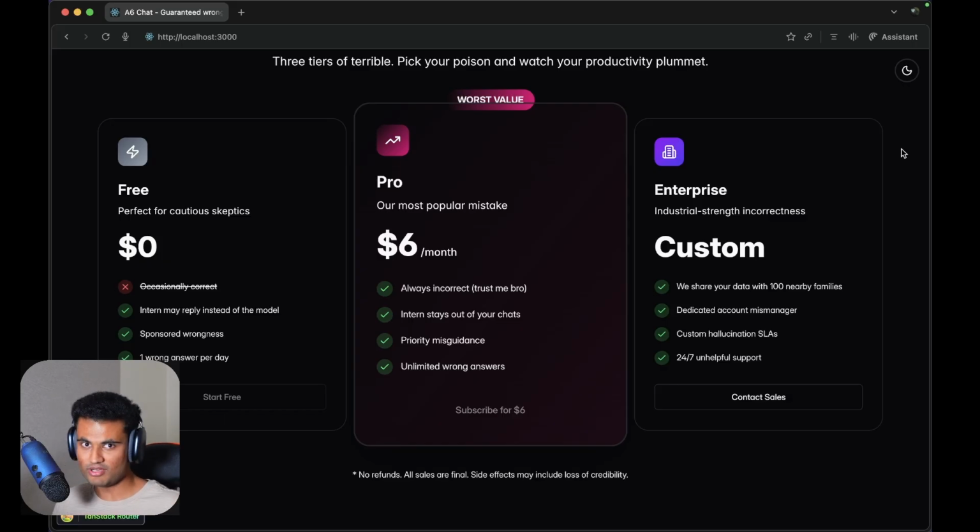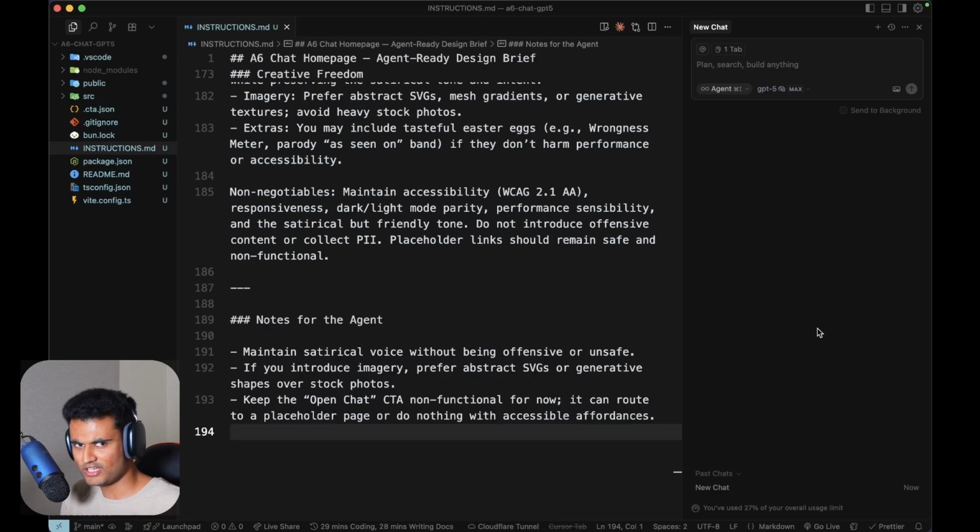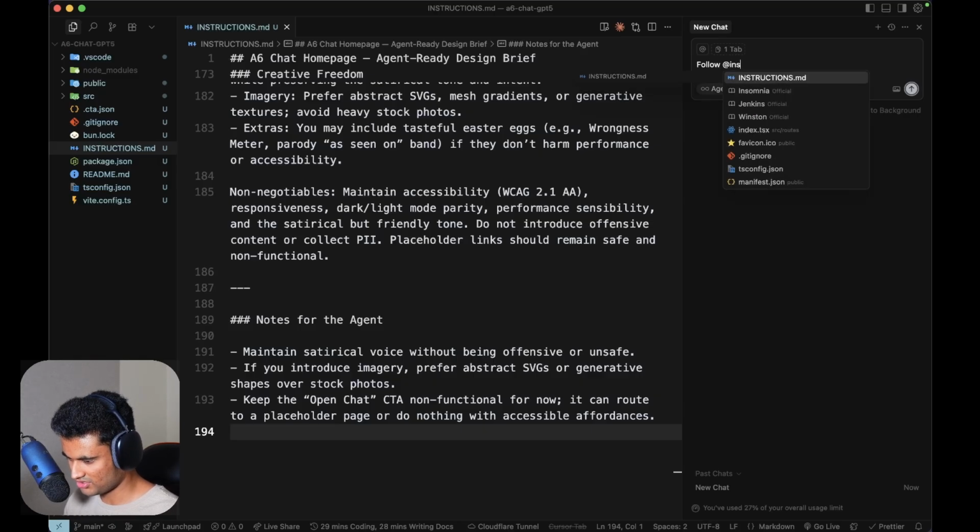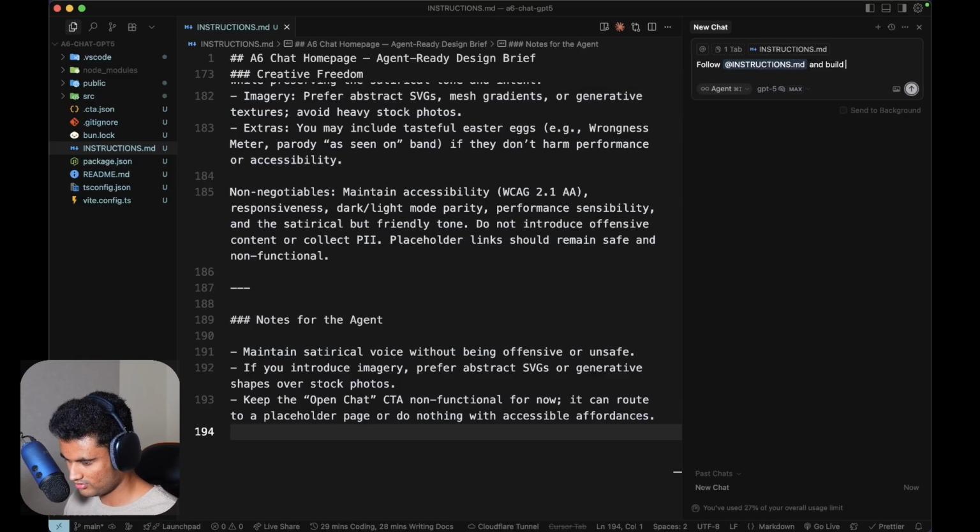Now we are gonna go to GPT-5. We are gonna give GPT-5 2 chances. Except the bugs: if we face bugs in the beginning, we are gonna let it fix the bug until the first render, and then we are gonna give it another chance to improve the render and see how it looks. So yeah, let's get started. All right, so now we have another empty TanStack Start application, and now I'm gonna ask GPT-5 to do the same thing. So I'm gonna say follow instructions.md and build the app.